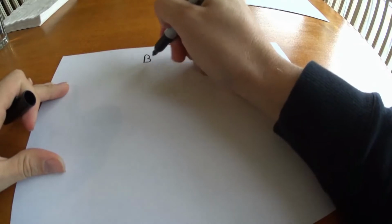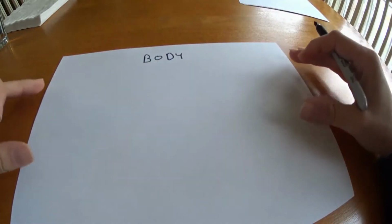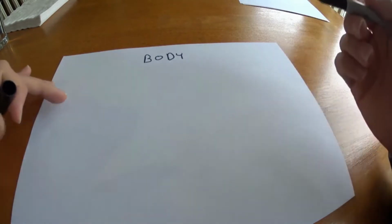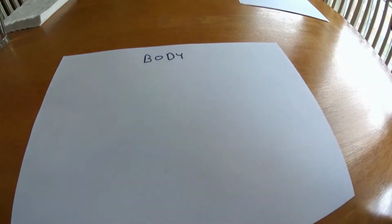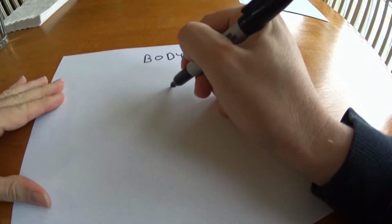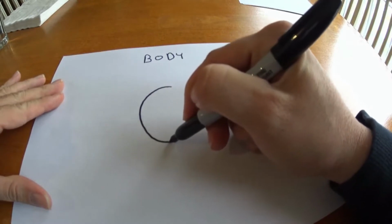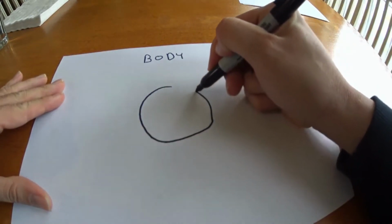Starting off today, I'm going to be showing you, for the next 2 or 3 days, some sacred geometry tricks to program water. So today we're going to be starting with the body. For this, you're just going to need a glass of water, a piece of paper, and a pen or a pencil. What I'd like you to do is just draw this piece of geometry. It's very, very simple. And this is geared towards raising the vibration of the body.